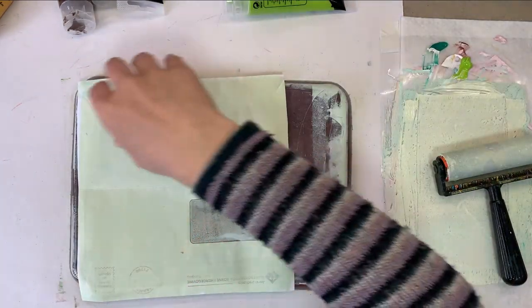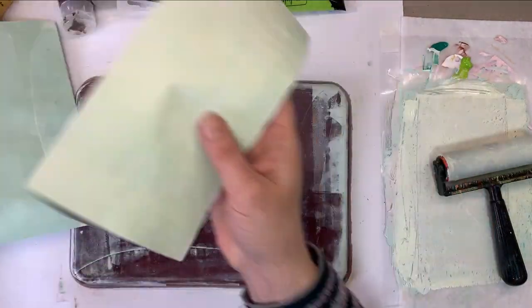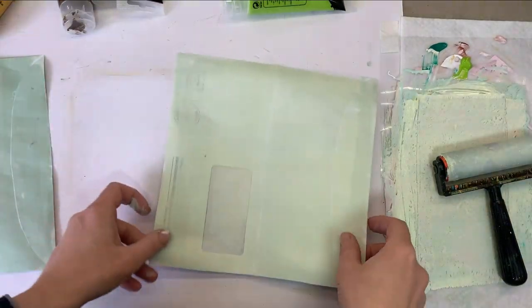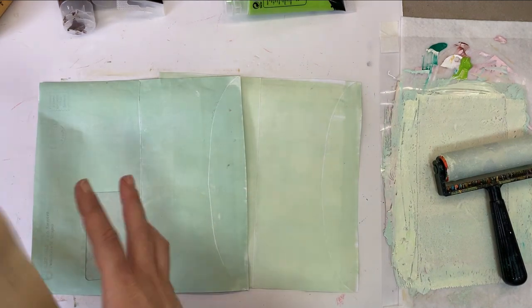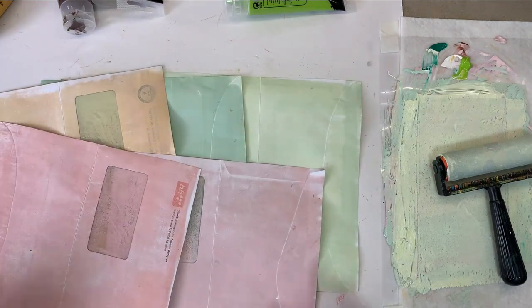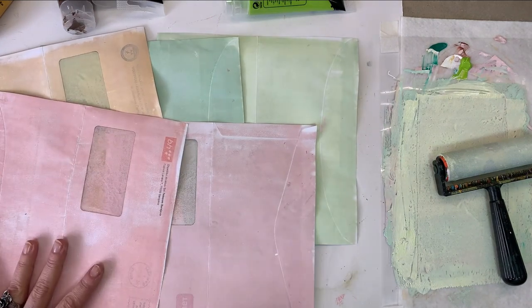All right, so let's have a look at all of them. I'll just put away this and I'll clean it up later. All right, we have that one, that one, this one, and those two. So I'm quite happy with the colors and how they turned out.